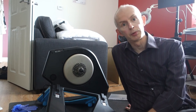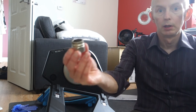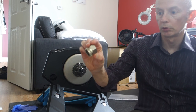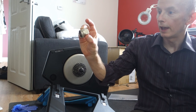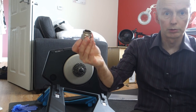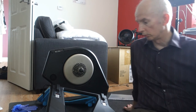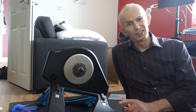So that's good. So I hope you found that useful. The bit that everybody will find useful maybe in the future for Tacx Neo is that's the tool that should fit that lock ring, because it's different apparently than the earlier ones. So that is a Cyclo tool, and it's a S-BB, it says on it. But that is the tool to fit Shimano UN72, the old cartridge type bottom brackets, not the current ones, the older type when they were a square taper. And it might fit the Octalink ones as well, actually. I think it does fit the Octalink ones as well.